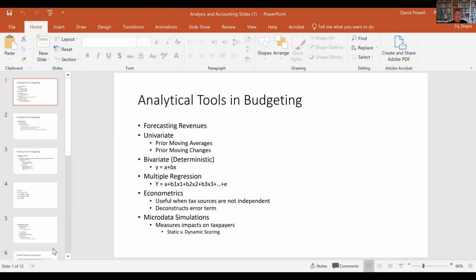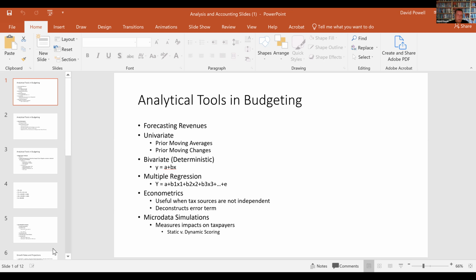Another approach that we can use to forecast our revenue is what's called microdata simulations. And we see this a lot with tax policy. We just had a big tax decrease, a big tax bill in the Trump administration, I always forget the name of it, but the Tax Cuts and Jobs Act, I believe it was called, in 2017. And whenever we have these big tax cuts, we have to try and determine what's the impact of this tax cut on the amount of tax revenue the federal government will be able to generate. Is this going to have a big decrease in the amount of revenue that we'll have coming into federal government coffers? So we do microdata simulations.